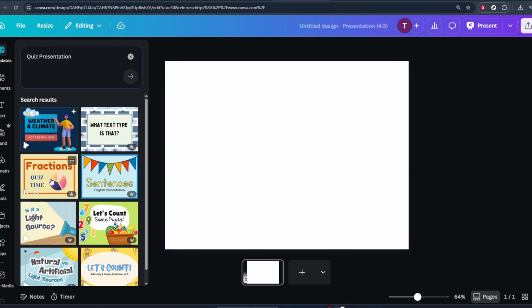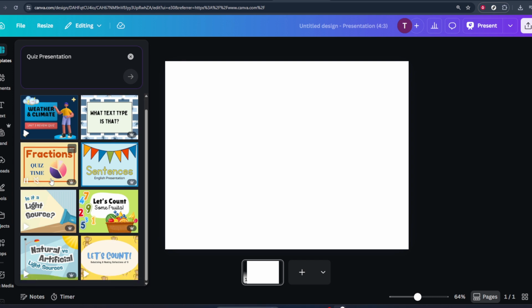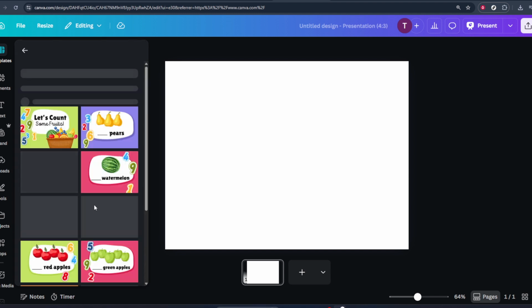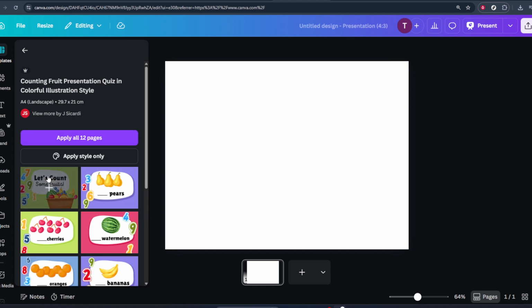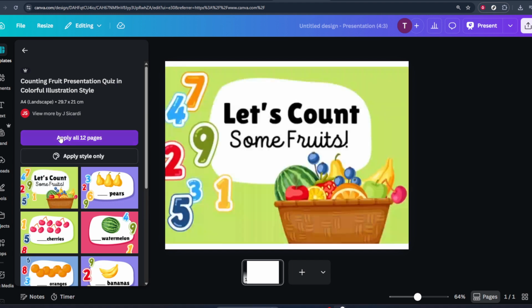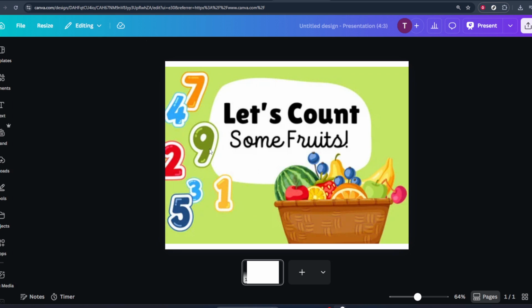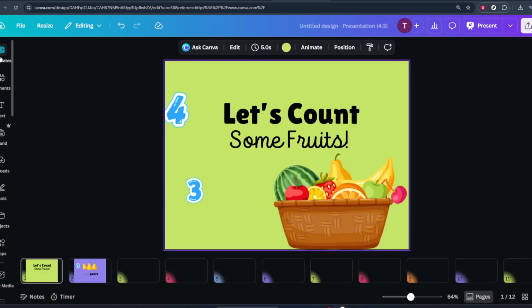Once you've selected the quiz format, Canva will ask you to choose the size of your design. This is an important step because it affects how your quiz will be used. If you're planning to print it as a handout, a standard document size, like an A4 or US letter page, usually works best. If you want something for screens, such as a tablet activity or a digital worksheet, a presentation or custom-sized canvas might be better.